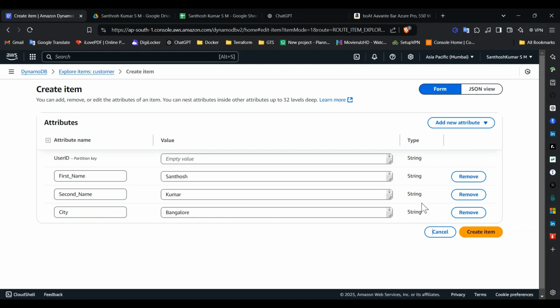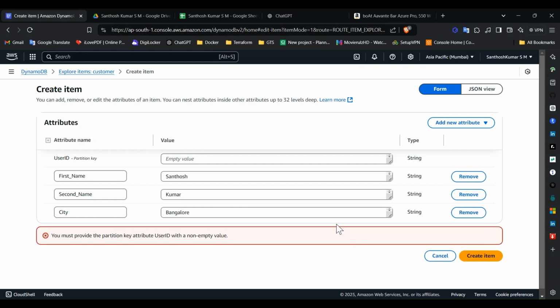That's great. You need to enter the value for the partition key, that is the user id.